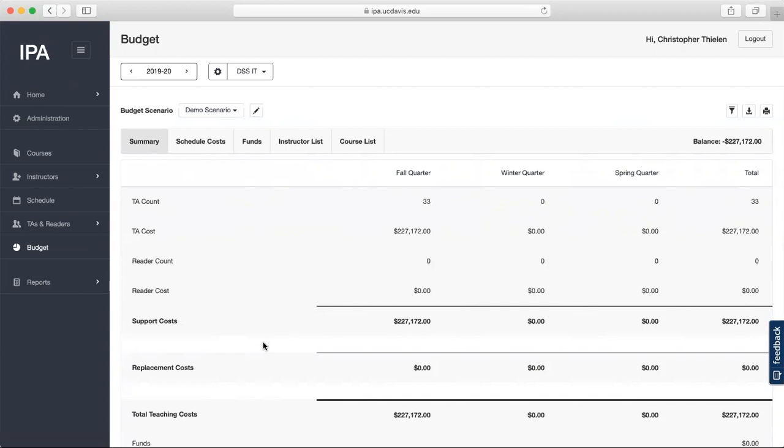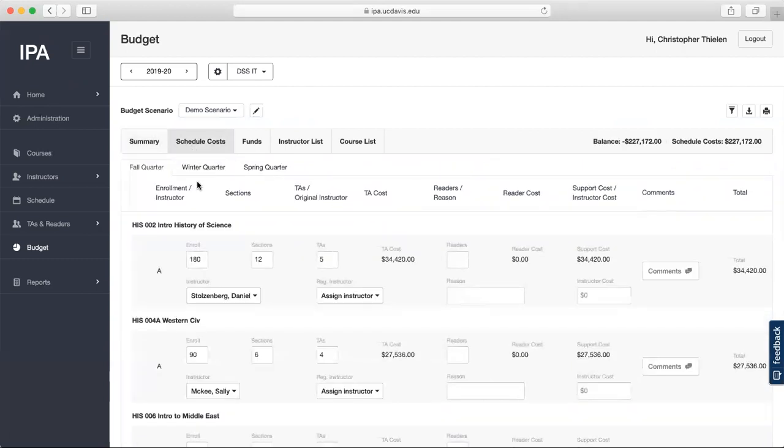Christopher, it's Michelle. Hi. Can you remind me how we associate the TA cost, the actual dollar amount? Yeah, absolutely. That's a good question. And as part of that, I'll go over IPA's costing method, because it can be a little, I don't want to use the word convoluted, but it has a couple of mysterious things that it does.